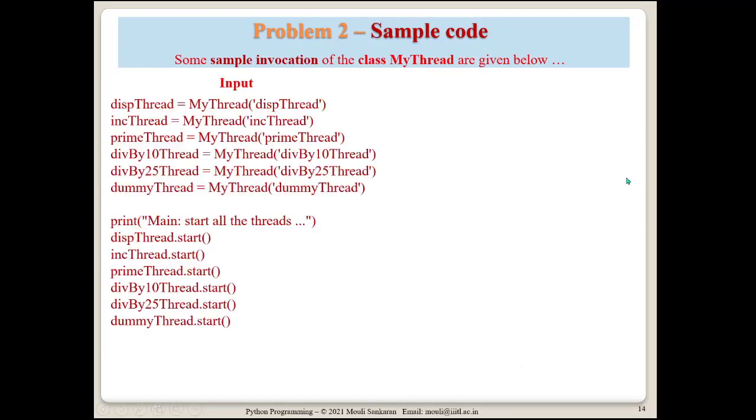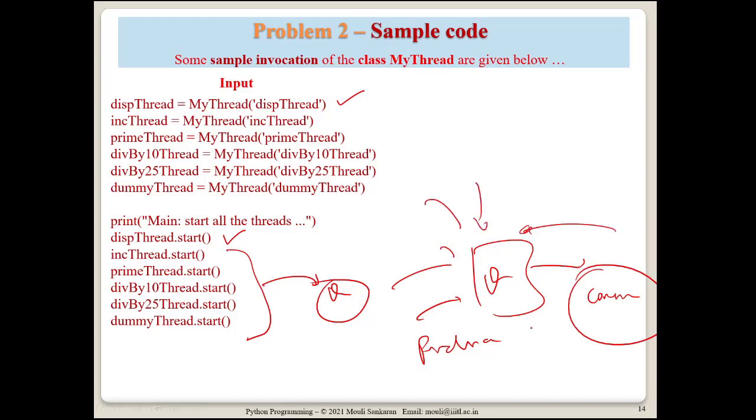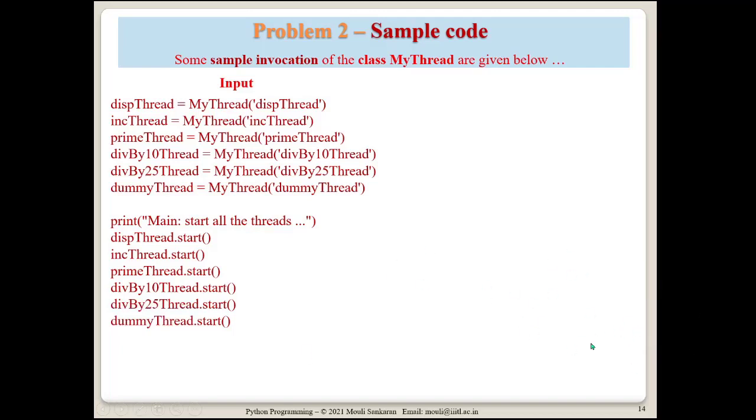Now, what you do, you create the display thread first, because that guy is going to wait on the queue. Before that, I don't want the other threads to push data into the queue and overflow it. So that's the reason. The consumer should know, when you have a queue, this is the consumer and this is the producer. It is always a good practice to create the consumer to come and wait on the queue first, and then you start producing. It's a better thing to do than the other way, because the message queue will be full by the time you start creating it. So everything has to be thought through.